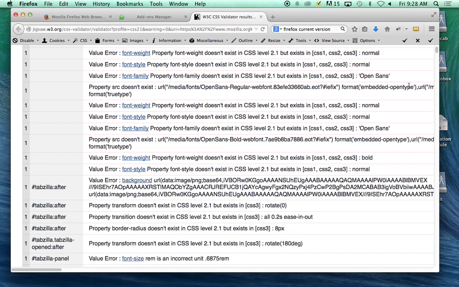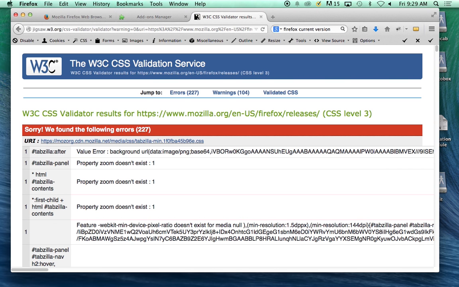Now, this is a common one. I'm going to change the profile. It's validating for CSS 2.1. And it's got a bunch of CSS 3 code. So we'll see if we can fix it, see what happens. Ah, much better when we validate against the current standard.